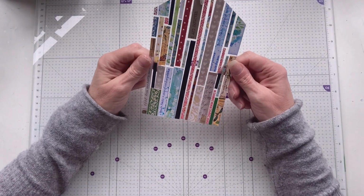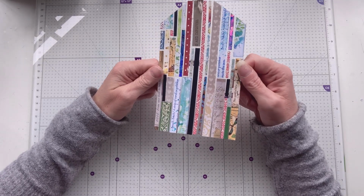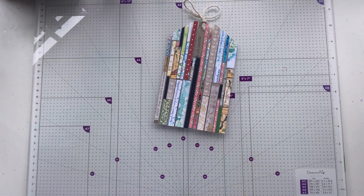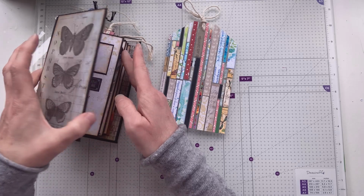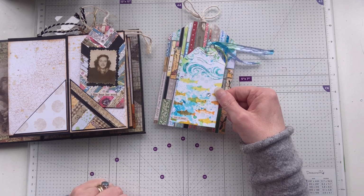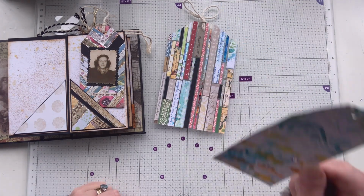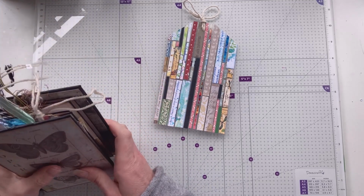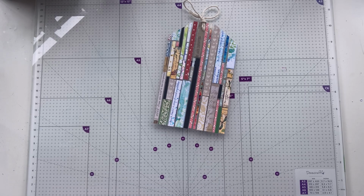Here is my tag. And as you can see, I've used acetate and it is a little bit bigger than my other tags. Let me just bring them in just for comparison, just to show you. So this is my old album. If I just take one of the tags out, you can see it's very much bigger. I think the dimensions are roughly 4 by 6.5, and that means I need to make something for it to go in.